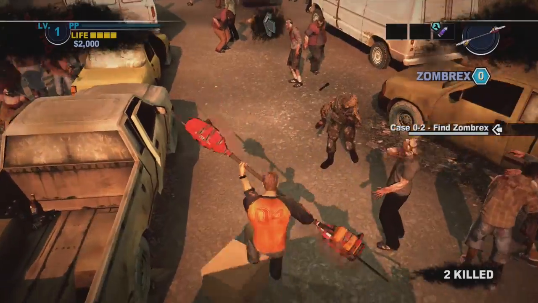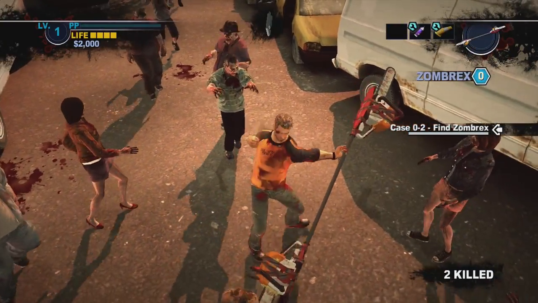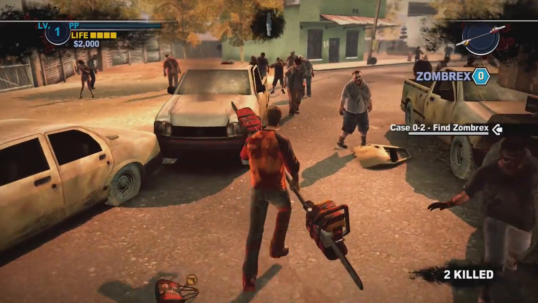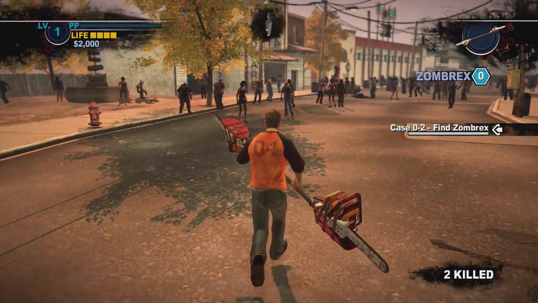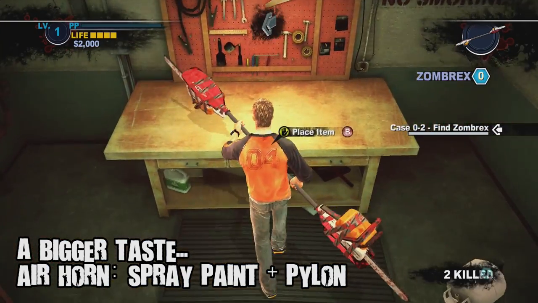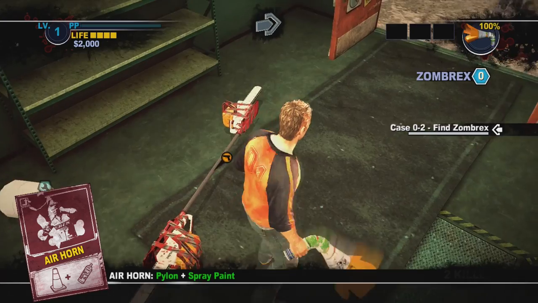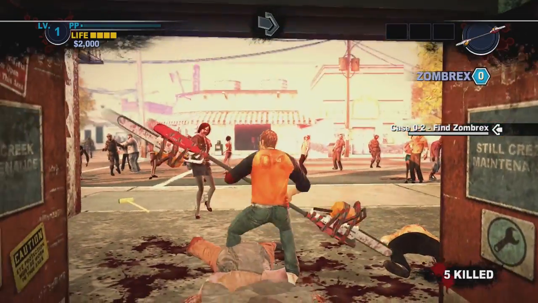After the cutscene at the military camp, pick up a pylon and combine it with the spray paint to make the air horn. Now head into the police station and grab a shotgun for the boomstick. You also need to open the front door for the locksmith achievement.